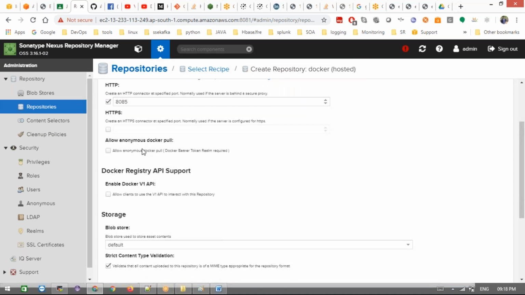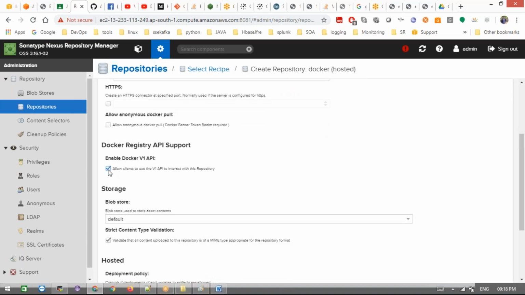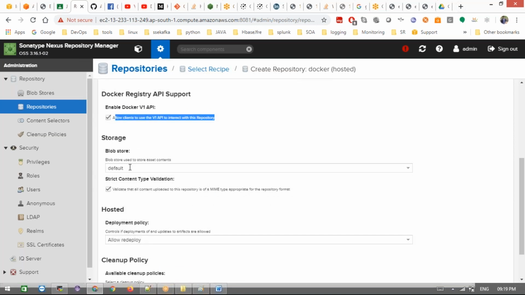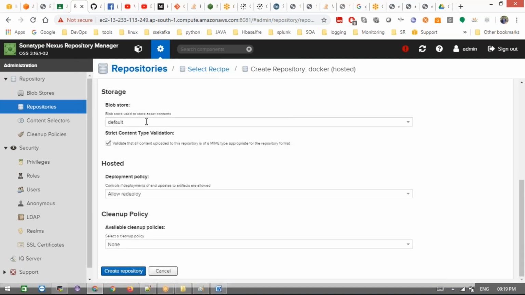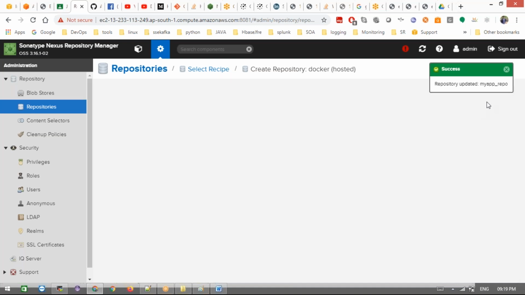Okay, the next, you must enable this. Why do we use that? When you use the Docker private repository and you want to push, pull or delete any images through the private repository, we use v2 slash catalog, and then manifest, Docker image name slash list. Those we are going to use, right? That is the REST API, and we are allowing that API here. And the blob storage stays default as it is, because I'm not using any external storage to store the images. Just clean up also now. The next, create a repository now. Just create the repository.